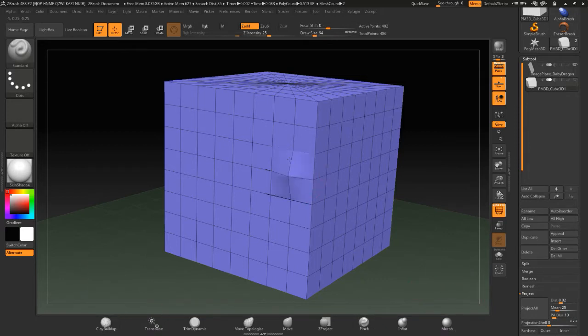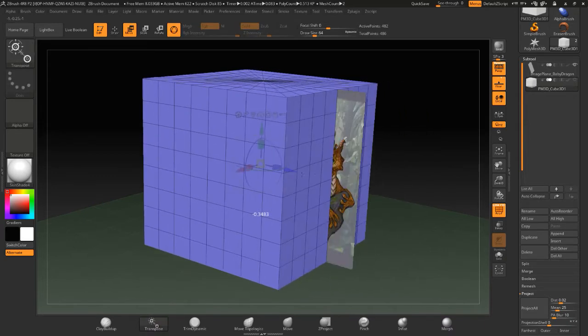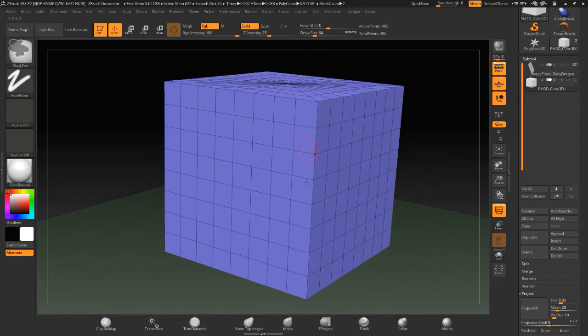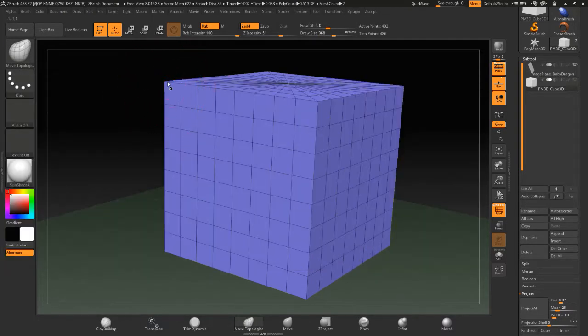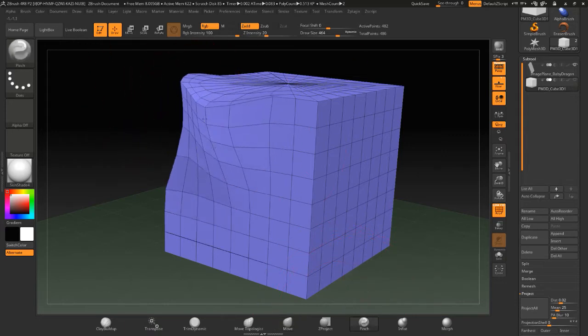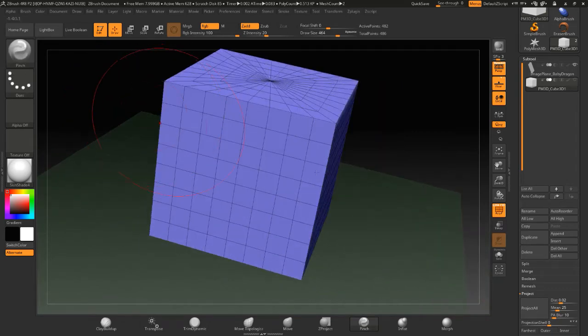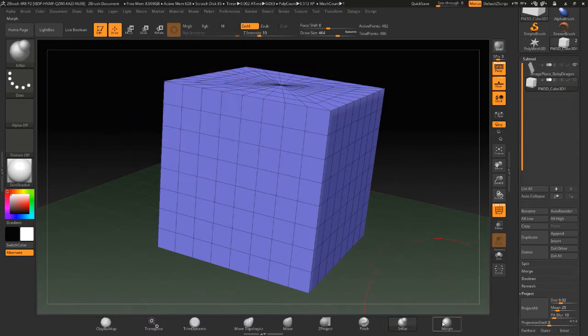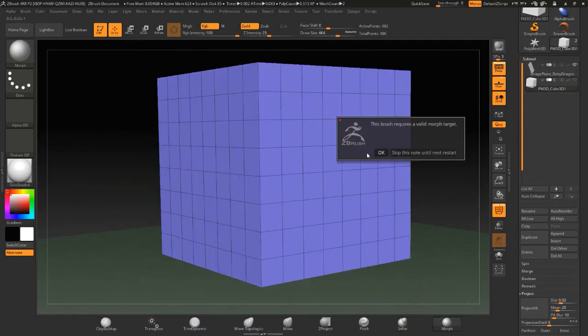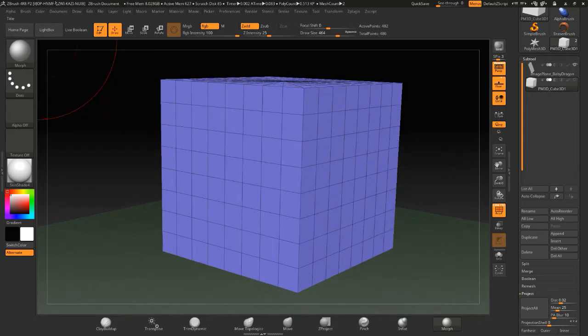Clay buildup is good for sculpting. Transpose for moving things around. Trim dynamic for planing things off. Move topology is really useful because it can recognize when a piece of geometry is in front of another piece, so you can get in there and move things around smartly. Move is similar, but more of a brute force move tool. Z project is useful for projecting one mesh onto another. Pinch for sharpening things up. You can see how it's pinching everything together there. Inflate for swelling, making things fat and inversely thinner. And finally, the morph brush I use a lot, and we'll get into that later. I'll show you how I use the morph brush later down the line.